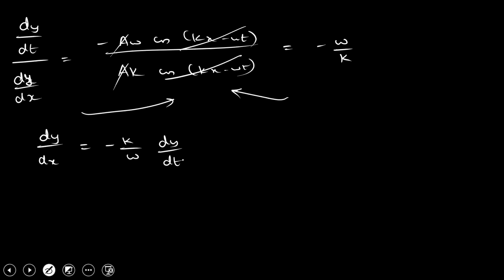Right. Now I need to start giving names to these terms. So this dy by dx, can I call it the slope? Right. So the change in y coordinate with respect to the change in x coordinate is mathematically called slope. So dy by dx is called the slope of the wave, and it is equal to minus k by omega, I am operating it separately. Observe, k is basically 2 pi by lambda and omega is 2 pi by T, or can I write it as 2 pi into f?